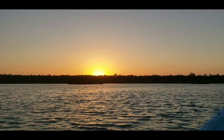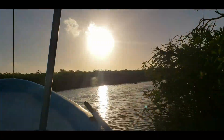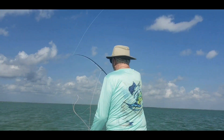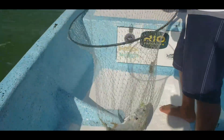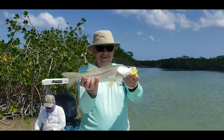We got up at oh-dark-thirty this morning and are heading on a boat to go fishing in Mexico. We booked a tour with Pesca Maya fishing guides who took us out for an all-day fishing adventure on the Sian Ka'an Bioreserve. Dad's the real fisherman — I'm just learning, but I still managed to hook a few fish. Even caught myself a snook. And a mangrove snapper — that's a starter fish.